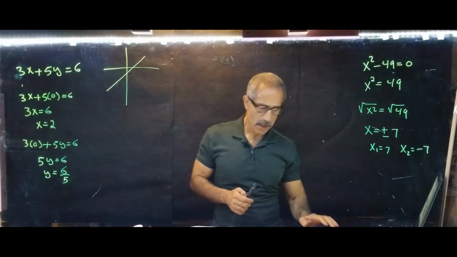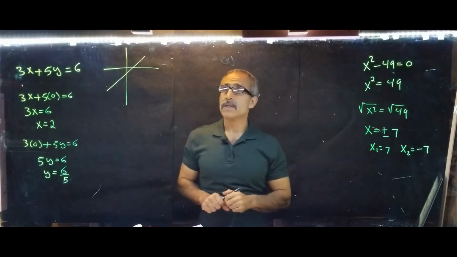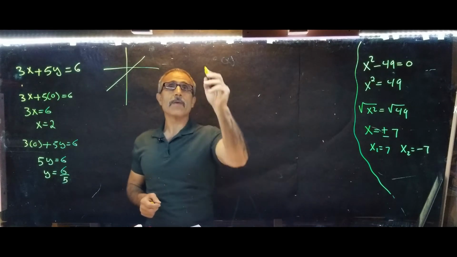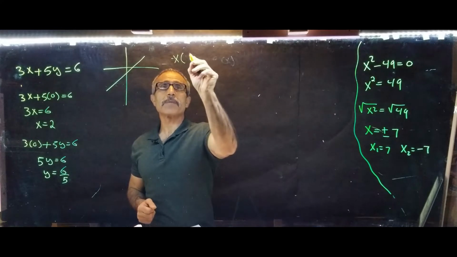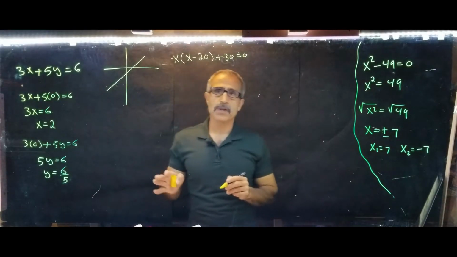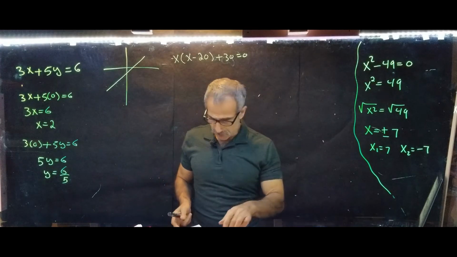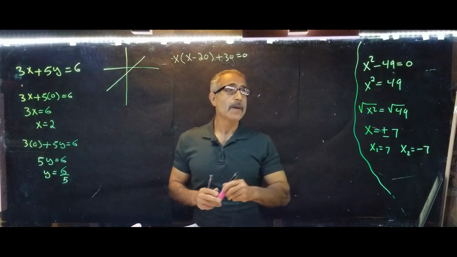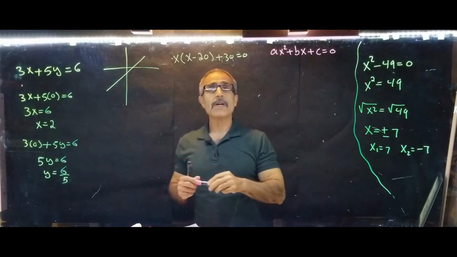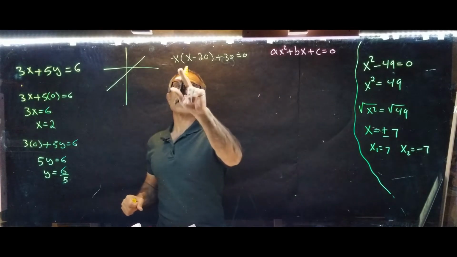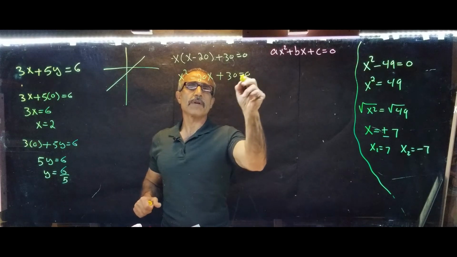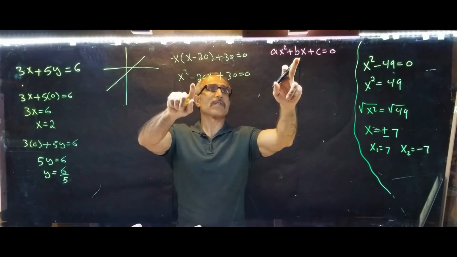Let's do the same thing on a line, the same line. While we're here, say we have a problem like x multiplied by x minus 20 plus 30 equals 0. This is a quadratic equation. Remember we talked about the quadratic equation and quadratic formula? The quadratic equation we thought was going to be in the form of ax squared plus bx plus c is equal to 0. So we want to make this look like that. We're going to say, okay, x times x is x squared. x times -20 becomes minus 20x. And plus 30 is equal to 0. Okay, this is my x squared, so my a is equal to 1. My b is -20. My c is equal to 30.